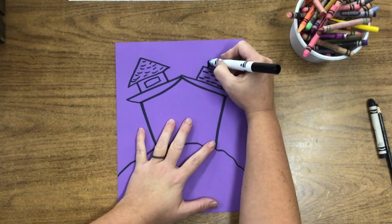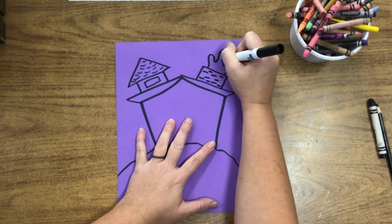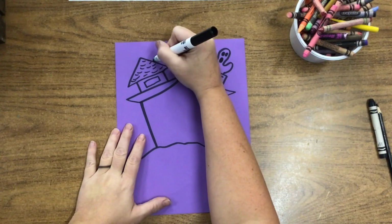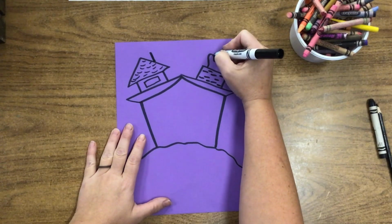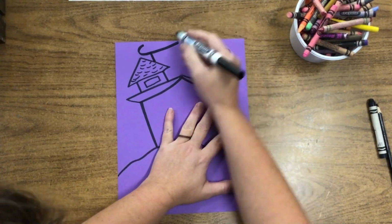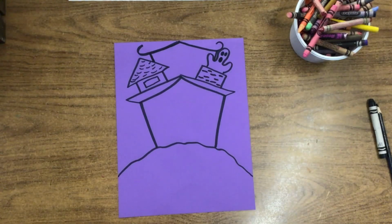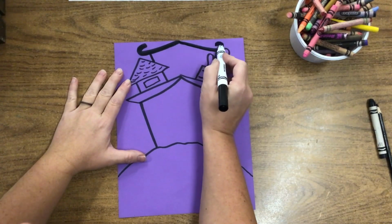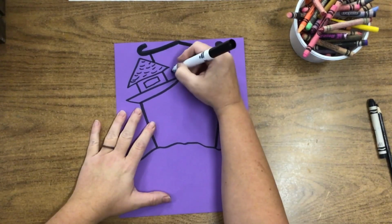Let's draw a ghost coming out of the chimney. A hand, a head, a hand, and then you can fill in his eyes and his mouth. Now we're gonna top the house off with one more level. Add a line coming out of this part. Add a little line coming from behind your ghost. And then we're gonna hook a swirl, just like that. I'm gonna thicken in the swirl, and you can do the same. Let's go ahead and add another big window up there.